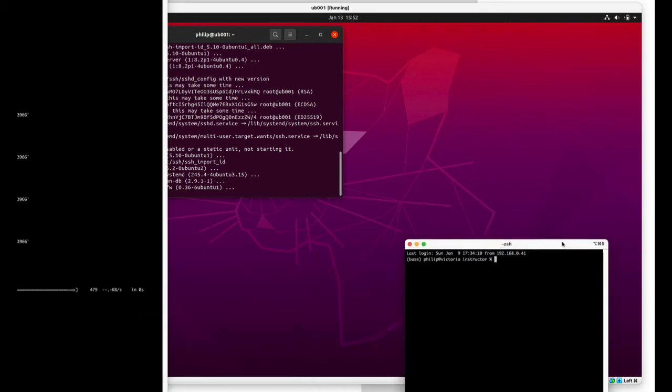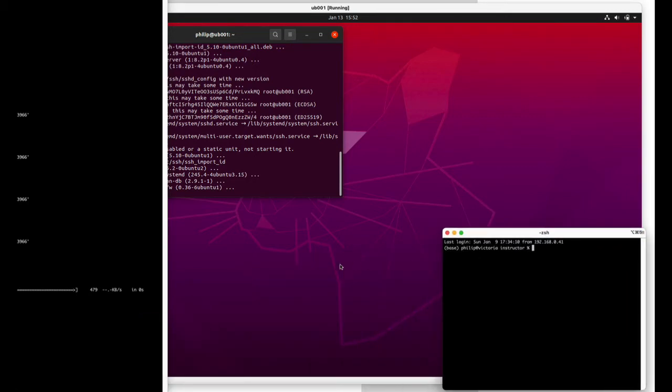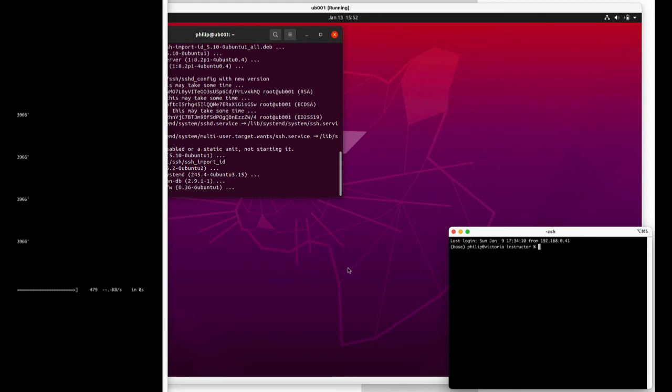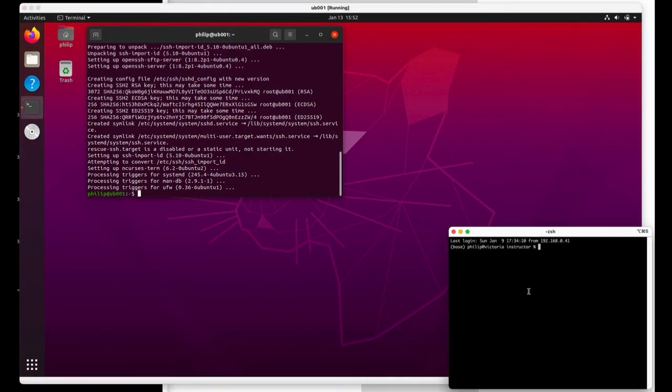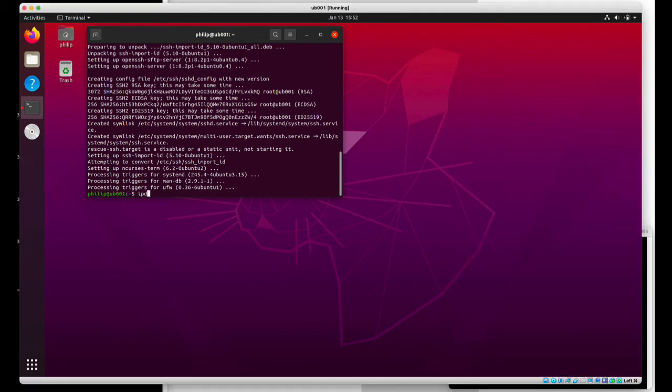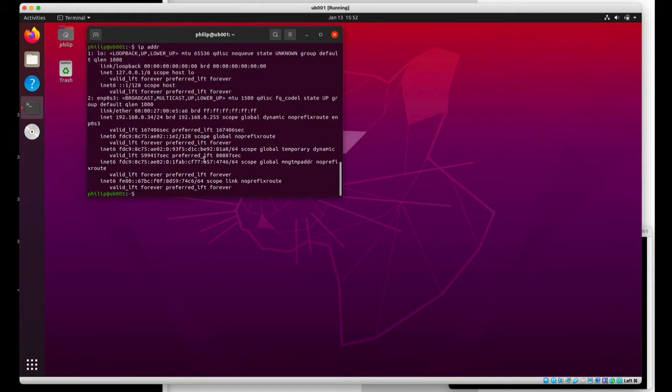Which, let me bring up a host window here so that we can give it a spin in a second. And it finished installing. Now this black window is on my Macintosh. Now if you remember, over here I did ip addr. I forgot what the address is, so I have to do it again. ip addr, and we are looking for that address right there. Okay, that would match with my network.